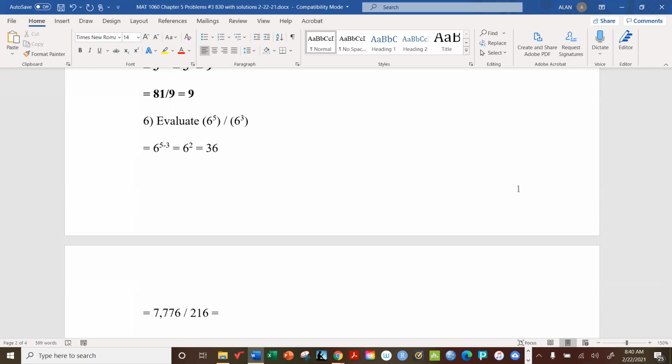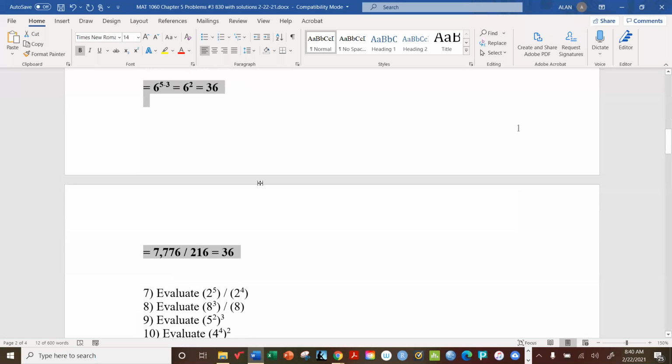Okay. And by the way, I want to make it very clear, you're not going to be required to do both of these techniques. You can pick the one you're most comfortable with. But in the past, I found that when I did it with the power rule or the quotient rule, whatever, there were always a few people who preferred to do it the other way, and that's fine. Not a problem.